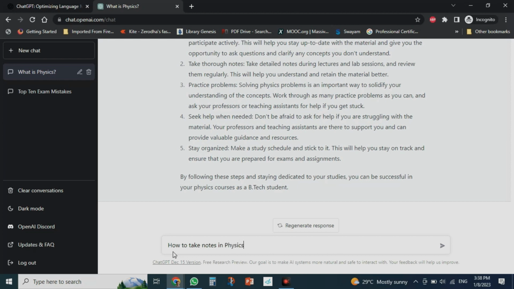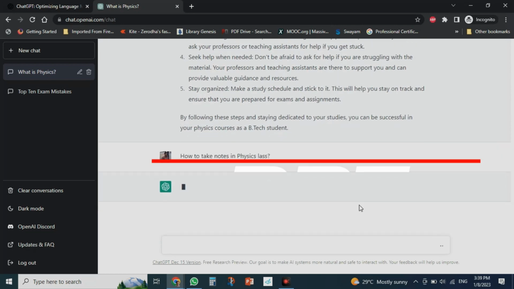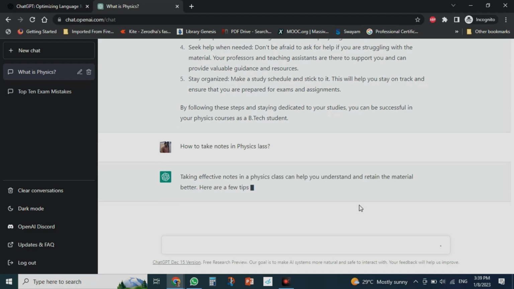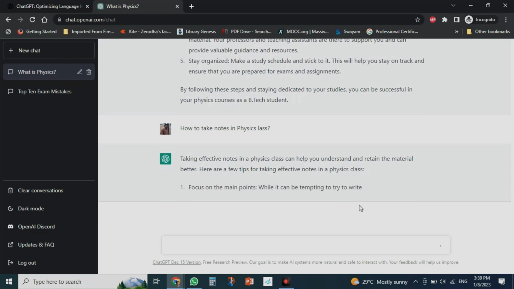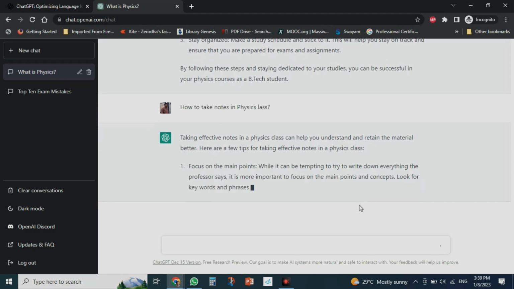Whatever format we want, we can get it, in PPT form also. Then the next one: how to take notes in physics classes.